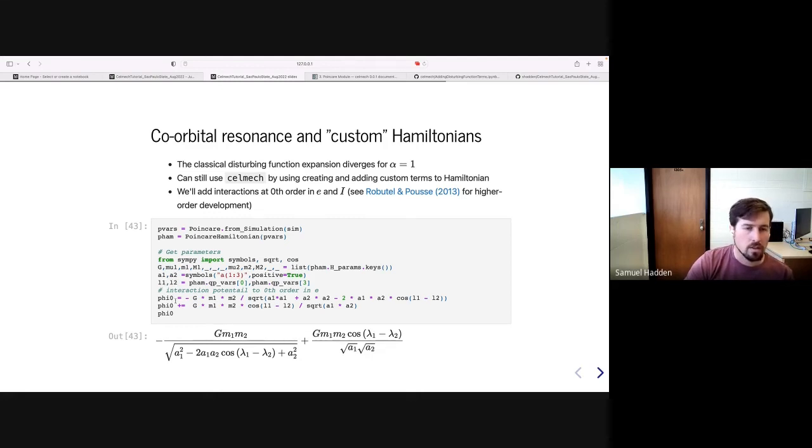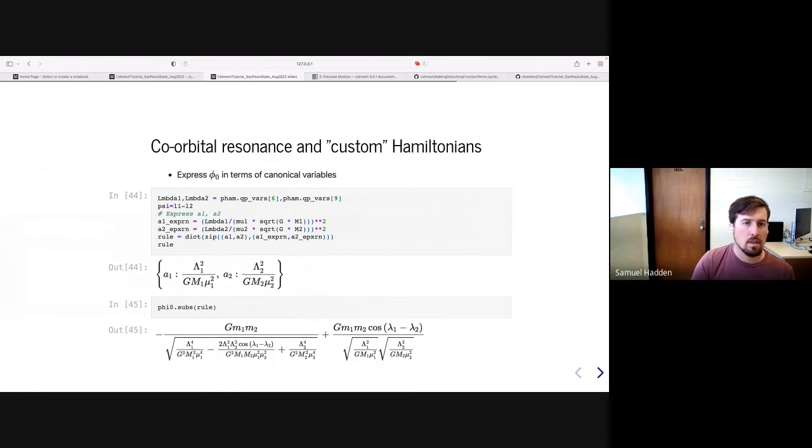So I can construct this symbolic expression, which I'm calling phi 0. This first term is just the gravitational potential for a pair of planets on circular orbits. This last term is an indirect term, arising from the fact that we're working in a non-inertial coordinate system.